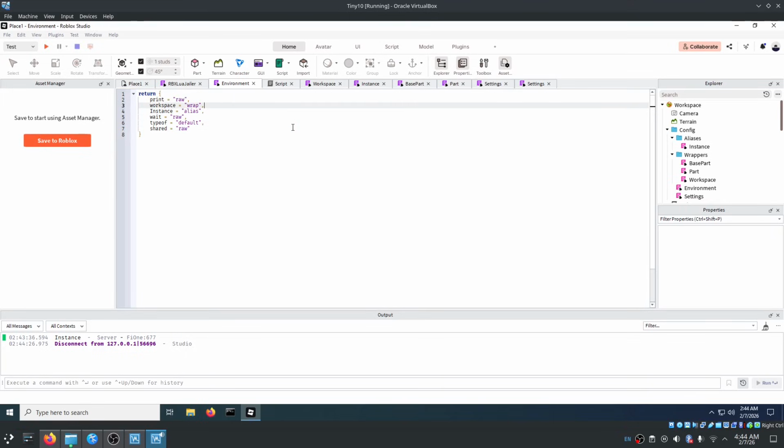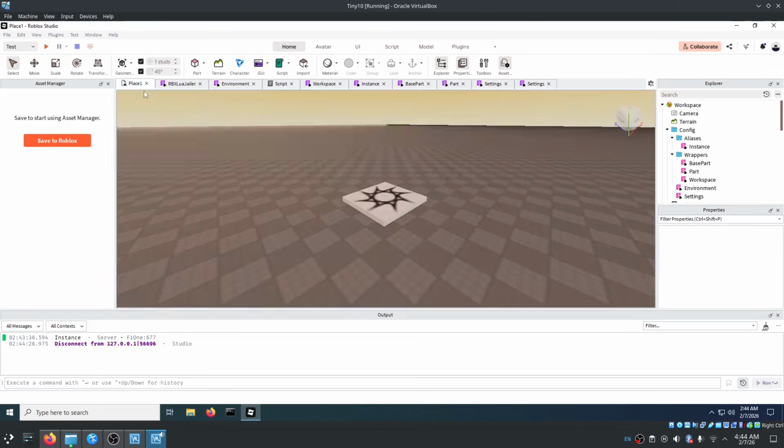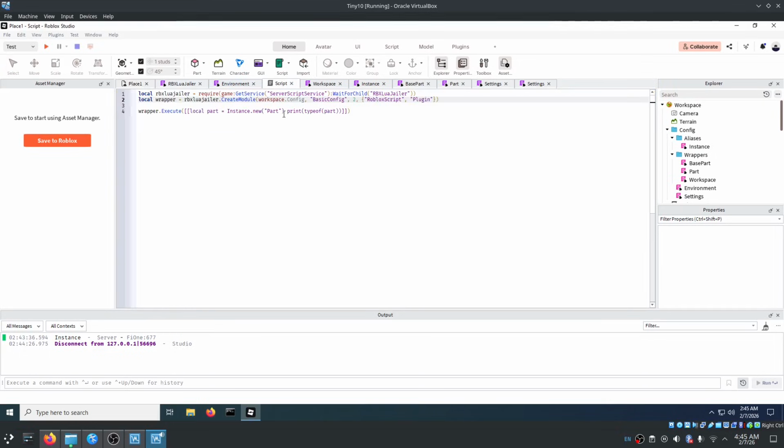This is bad, because if you do this, then it will not only give them access to all script shared tables, but it will also, because the module uses shared, they'll be able to actually access instances that are being cached to reduce the amount of times that it has to be wrapped. So don't do this. But I'm just gonna show you.